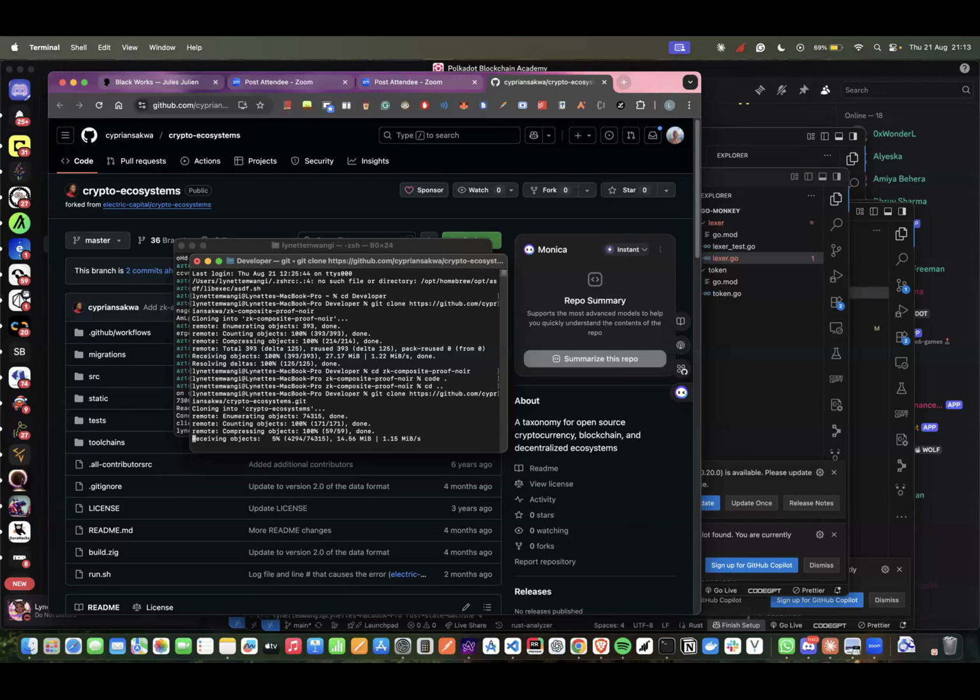That one is heavy. It will take a bit of time, maybe 5 minutes. It's a bit heavy because you are cloning the entire repo, and it has a lot of things.